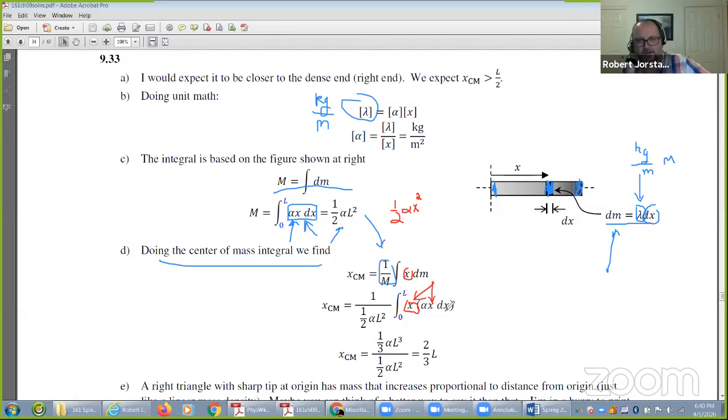In this case, yeah, you're going to get an x squared. And so that gives rise to an L cubed over L squared. This drops out. This cancels two of those. And we get units of meters. And remember, this is a position, not a distance. Interesting. This actually looks a lot like a triangle. Notice it's 1/3 from the fat end, so to speak. A triangle changes linearly. That's the same thing as the density of a straight rod varying linearly.